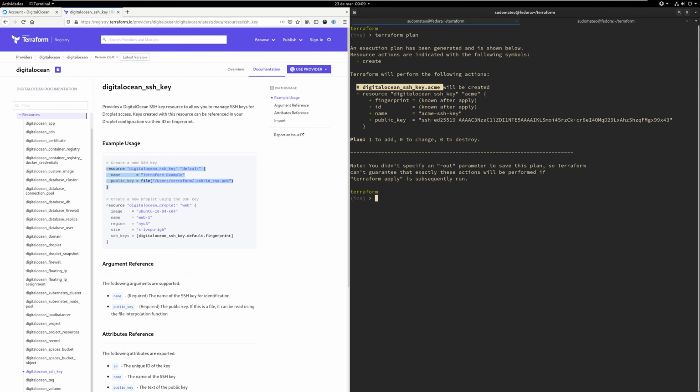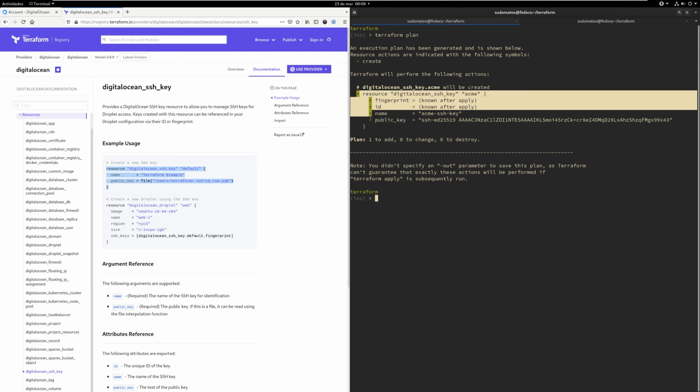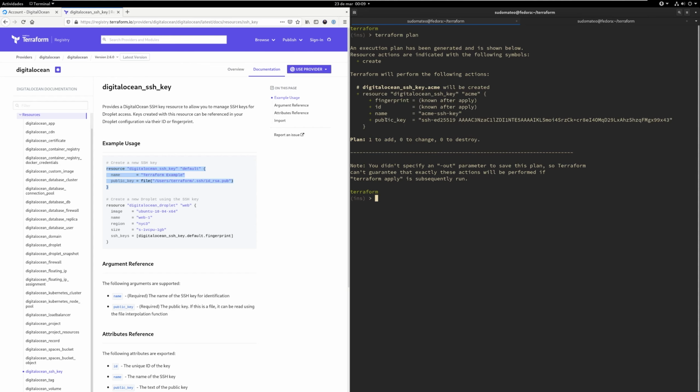Notice it says this will be created, and it tells you what is actually going to be created. It's going to create a DigitalOcean SSH key, the Acme one, whose name is going to be Acme SSH key, whose public key is going to be this. And these other two attributes, where do they come from? Because we didn't define them.